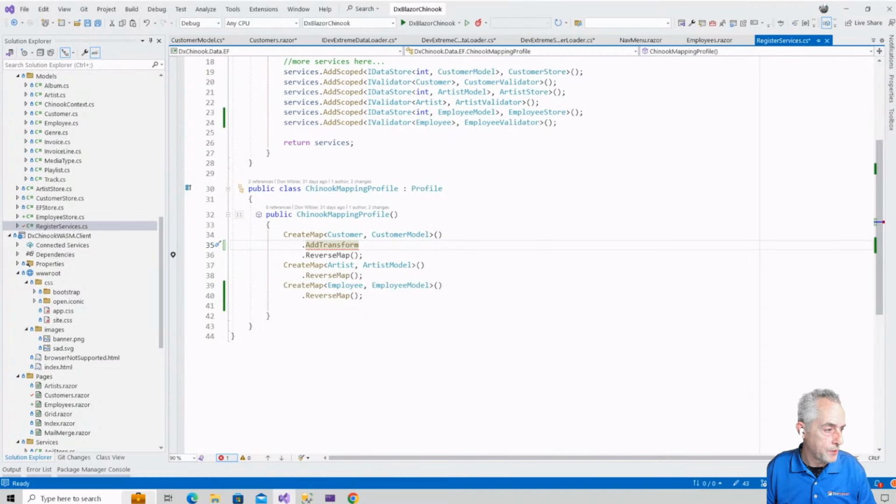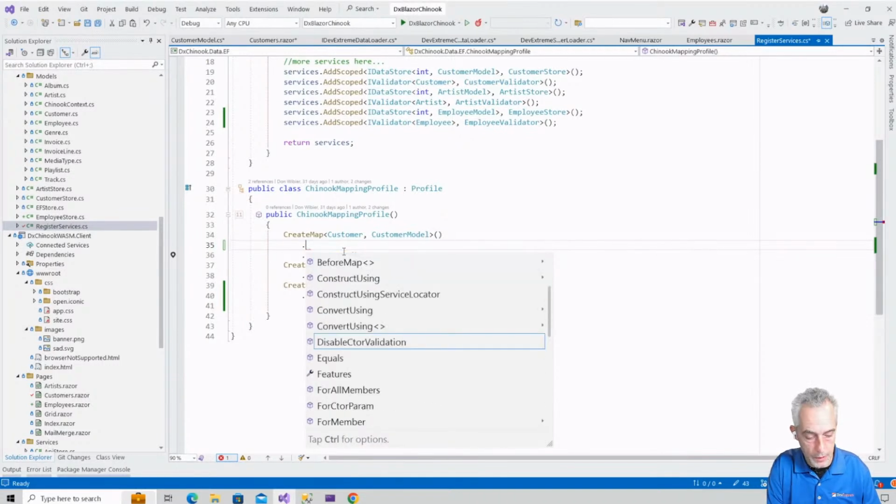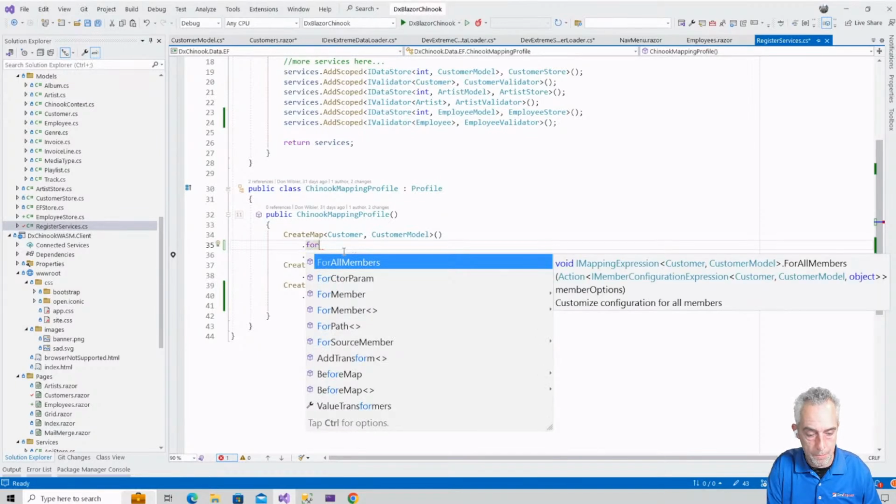I think it was an at transform. No, it's not a transform. It's a for member. I want to do a for member.